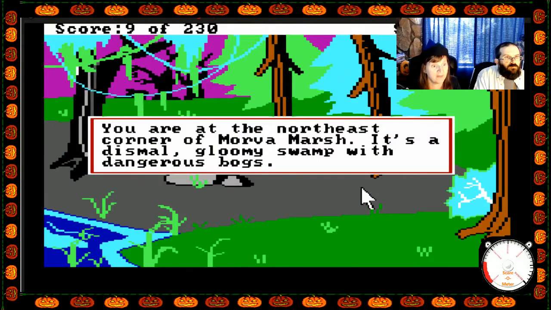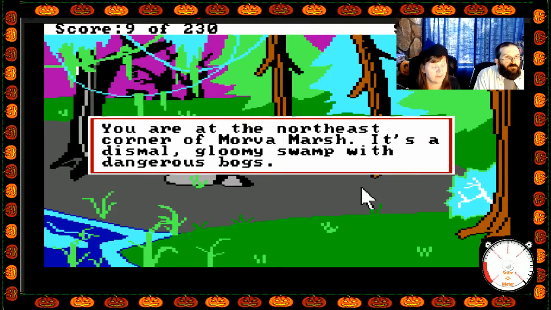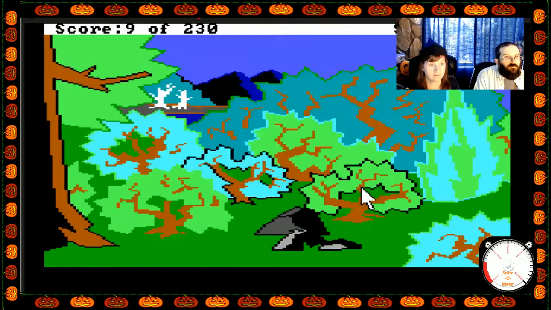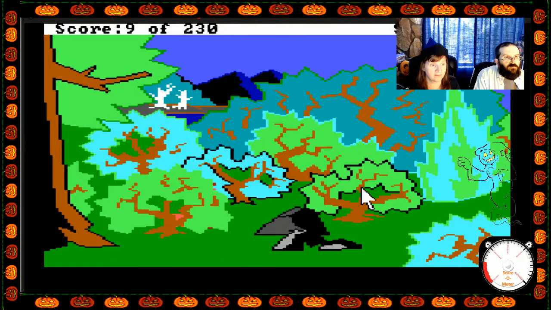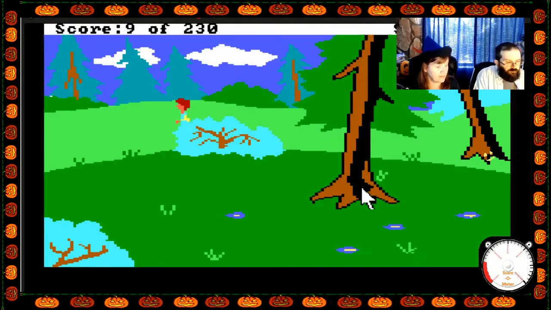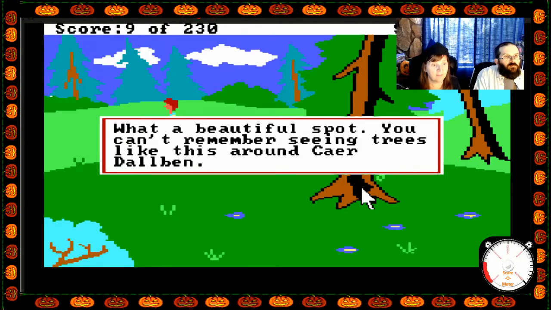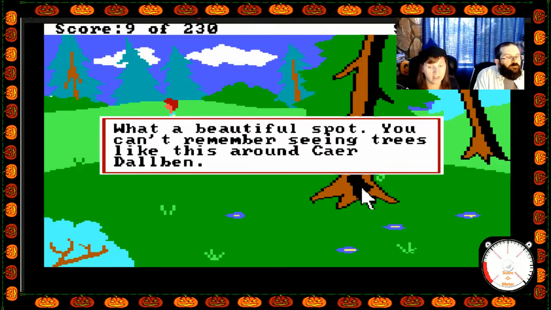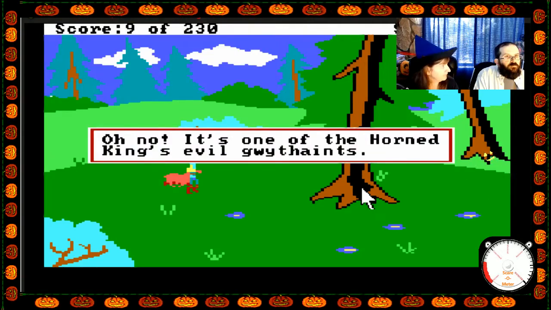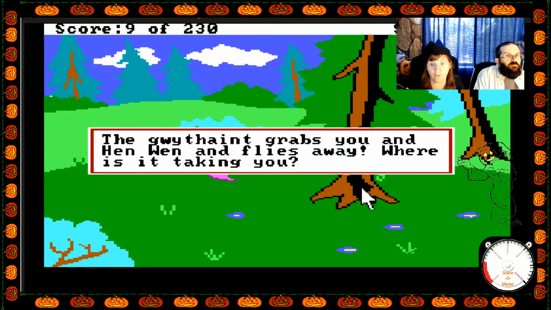You are at the northeast corner of the Morva Marsh. It is a dismal and gloomy swamp with dangerous bogs. What a beautiful spot! You can't remember seeing trees like this around. How do you say that? Caradel Bend. Did any of you guys ever read the books of the Prydain Chronicles? Yeah, the Prydain Chronicles. So this is based on one of the Prydain Chronicles.